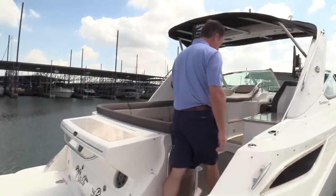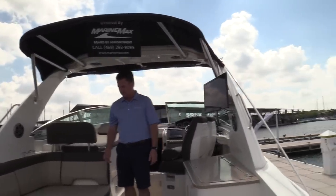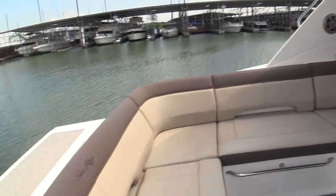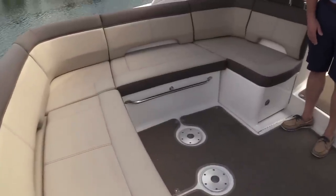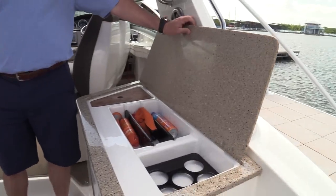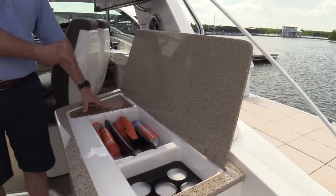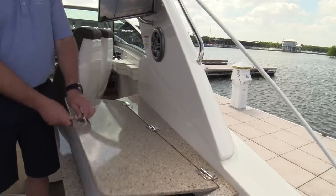Moving into the cockpit of the boat. Like all Sea Rays, a lot of good seating — wrap around seating on the side. There is a table that goes here, it's stored down below underneath the engine hatch, but you've got a nice cockpit table where everybody can enjoy their lunch. It does have this entertainment refreshment bar, so you can put some bottles in there, and there's additional storage in here as well. A trash can goes down here, so you've always got a convenient trash chute right here in the cockpit.